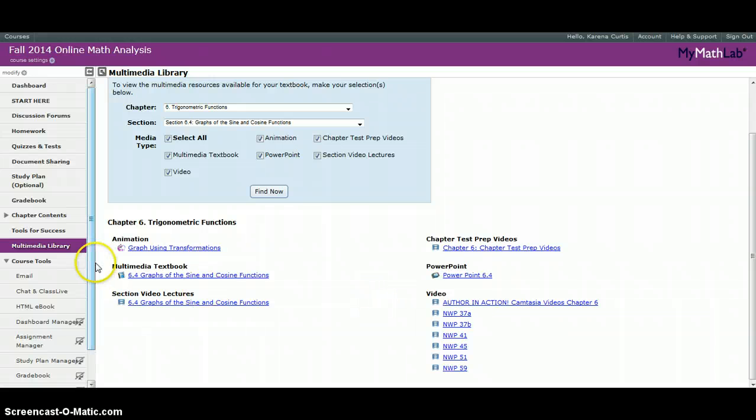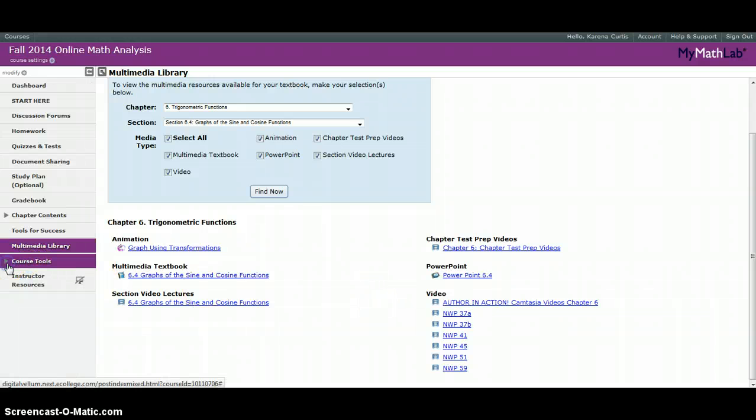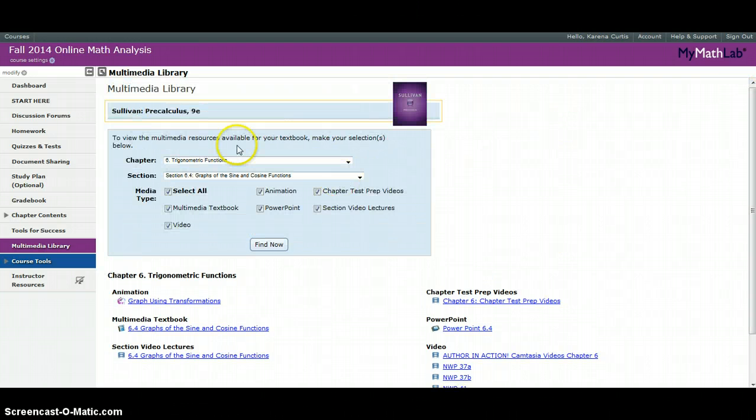But this is a real quick overview. You do not have course tools, so I apologize for that, since you're looking at my desktop. I hope that this quick overview helps you. If you have any questions at all while you're working through my math lab, please do not hesitate to ask for help. If you have trouble with my math lab specifically, right here is your help and support for chat, and the phone number is provided in the orientation letter and in the syllabus if you want to talk to somebody in person.